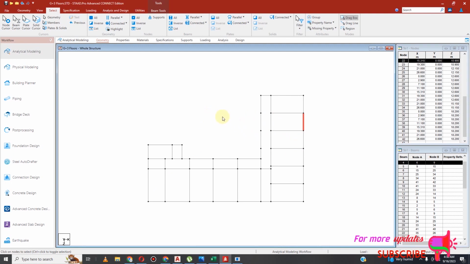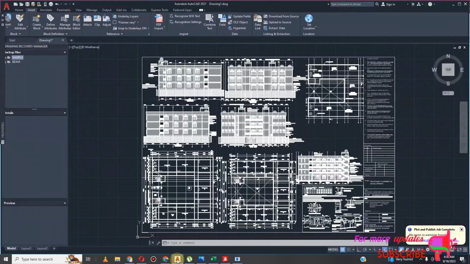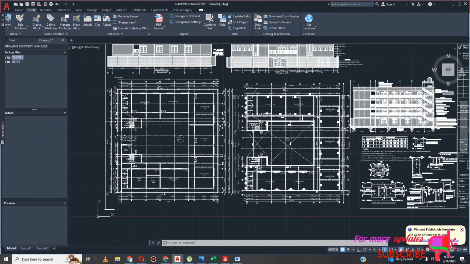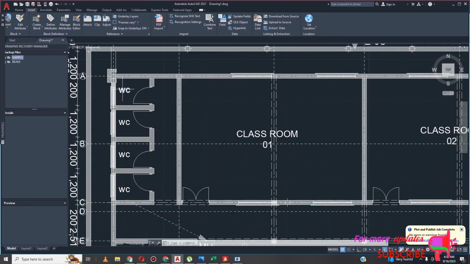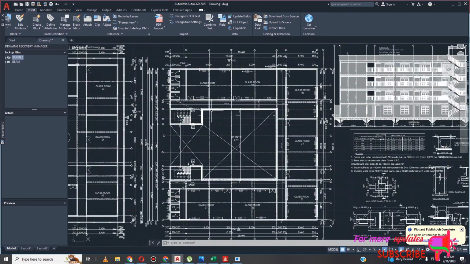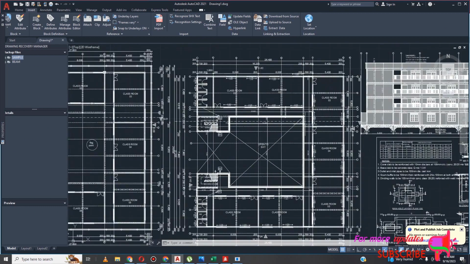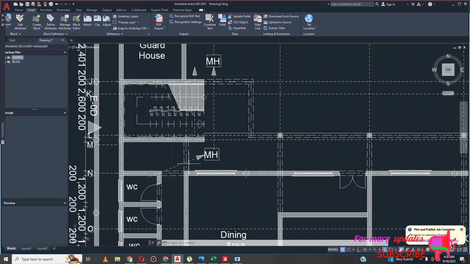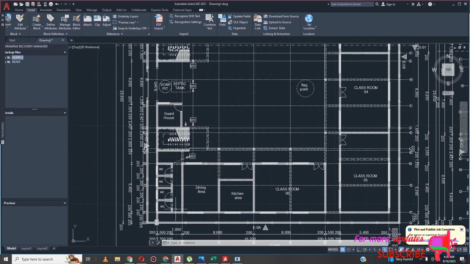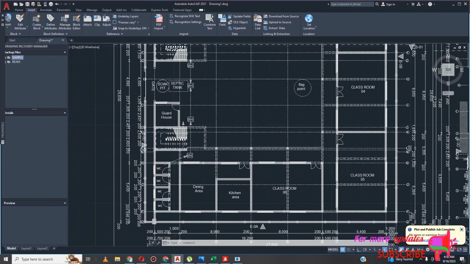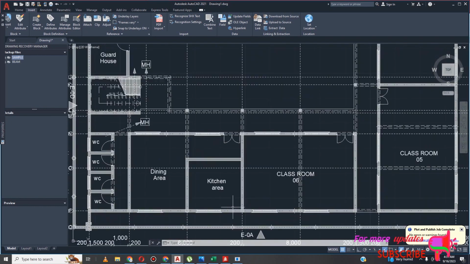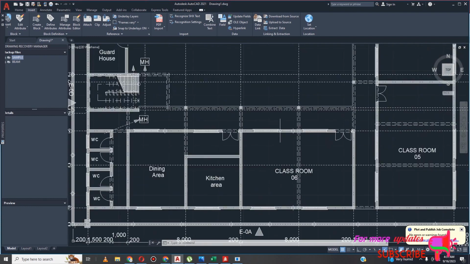Now I will select all my columns. So you can see from this the position of my columns. You can see I have column here, I have column here, I have column here, I have a column here, I have a column here, here, and then here, here.